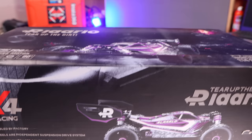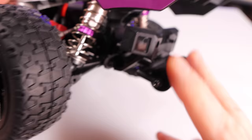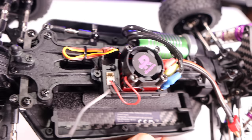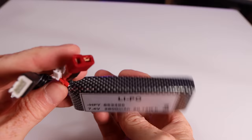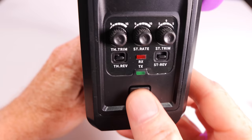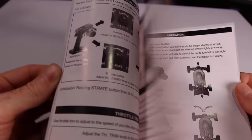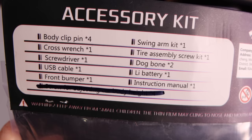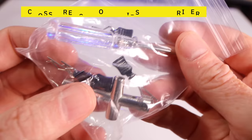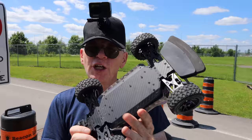Let me show you what comes in the box. Inside you'll find the RC buggy plus many accessories. The tires are nice, grippy, and soft. You get a wheelie bar on the back. The shell is covered in protective plastic you can remove. The car is mostly constructed of carbon fiber, metal, and plastics. The ESC is cooled by a fan. The included 2-cell LiPo comes with a USB battery charger. The remote includes beginner instructions and all the trim functions you need. You will need to supply three AA batteries. A user manual is included. My car also came with an accessory kit — I'm not sure if that's included with every purchase.